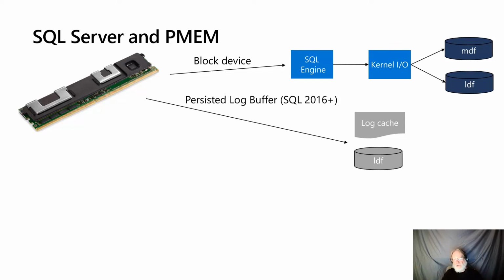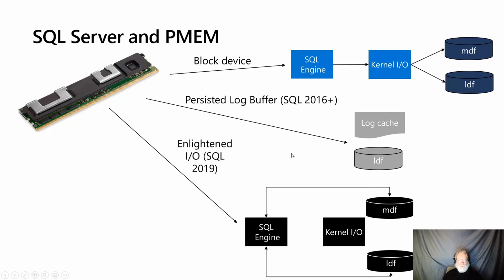if you can take a PMEM and format it, it's called DAX mode, where it can be mapped into a memory space. So it's like a memory mapped file. But the file is persistent. The address range you get is that PMEM. So that memory is persistent, and you can find it again after a reboot. Then the log cache itself is already persistent. We don't have to wait for the I/O out to the disk. So that means we can complete the transaction without ever waiting for the log records to be flushed out. So it makes for higher concurrency and faster throughput.